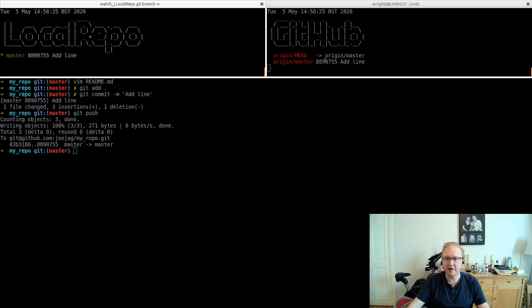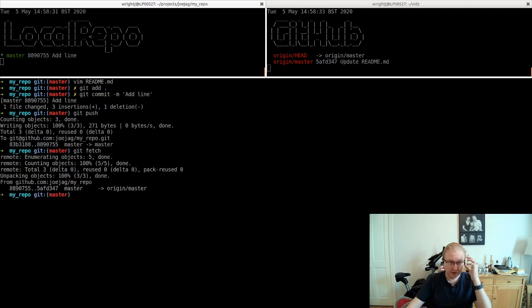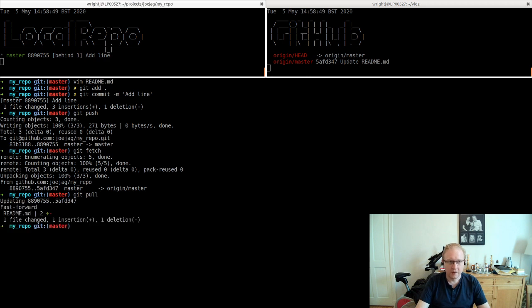Now this isn't going to fetch it all on its own because it's actually looking slightly local. But if we do a git fetch, then that now pulls in that it knows that actually this has got this commit here which R1 doesn't have, and that's why we're behind by one. So our copy of master is now behind the remote one. The way we fix that is by doing a git pull, which takes what was there and applies it to the local one. So now we are in sync.